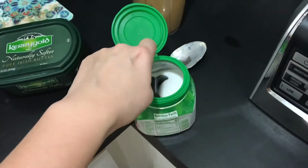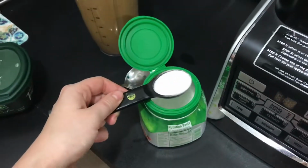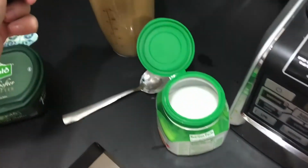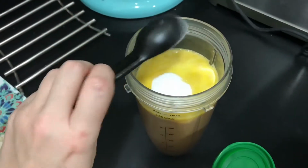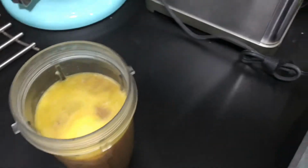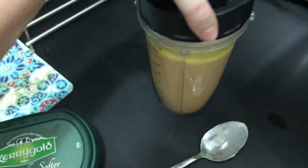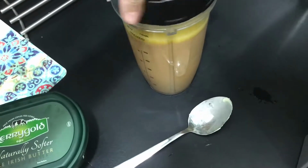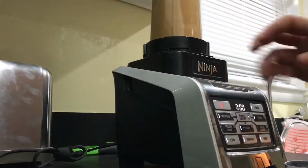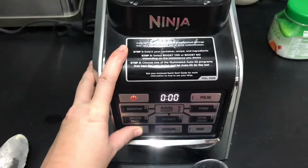Tablespoon. And I do the Truvia. I was doing like a tablespoon and a half, but that was way too much, and I was jolting off the walls of my cubicle at work. So we took it back down to a tablespoon. And then you want to secure the lid on it, and we're gonna power it on. And then we are gonna hit low.